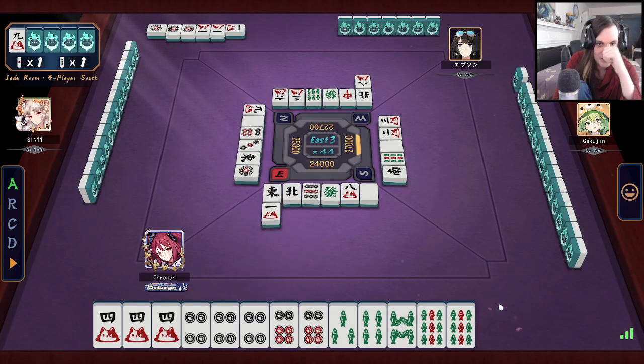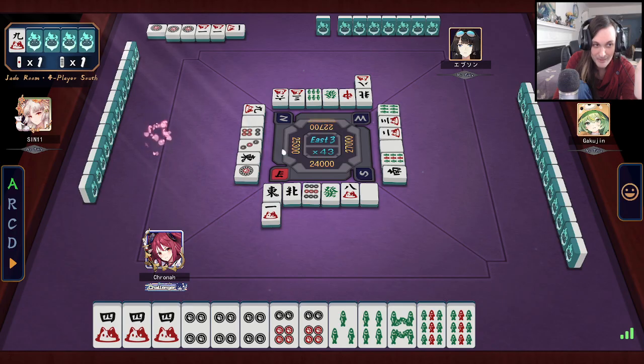I'm just going for efficiency here. I was thinking about keeping that for safety. It would have been hard. It's weird to keep a Dora for safety, but I just don't see anyone going for it except maybe the Kami-cha on my left.